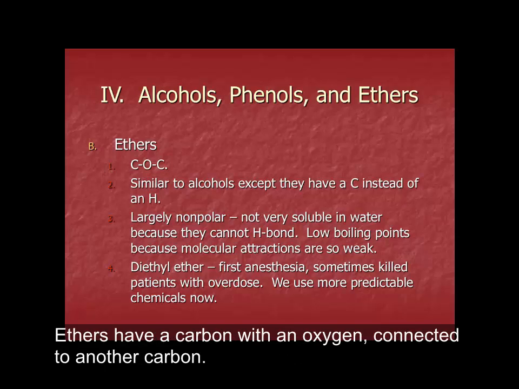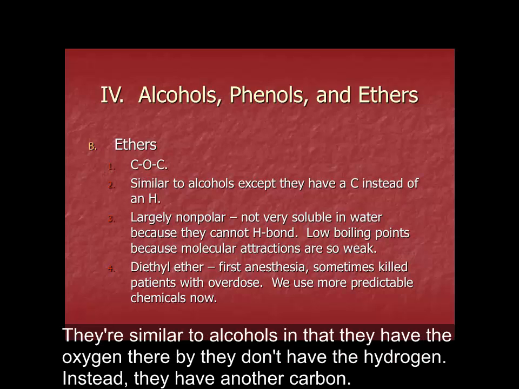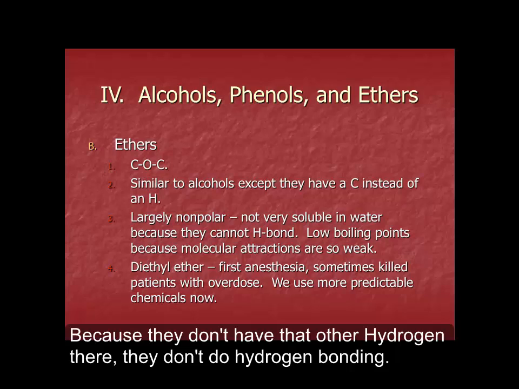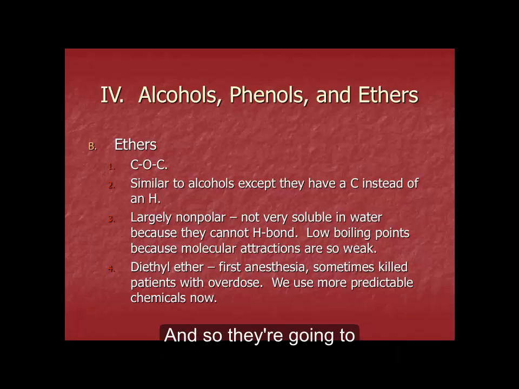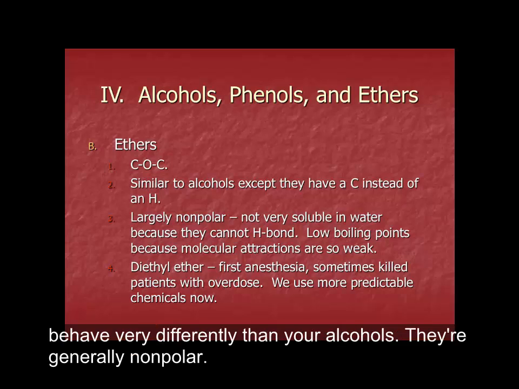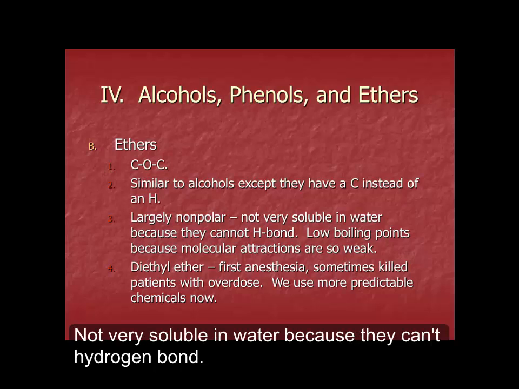Ethers have a carbon with an oxygen connected to another carbon. They're similar to alcohols in that they have the oxygen there, but they don't have the hydrogen. Instead, they have another carbon. Because they don't have that other hydrogen there, they don't do hydrogen bonding, and so they're going to behave very differently than your alcohols. They're generally nonpolar, not very soluble in water because they can't hydrogen bond.